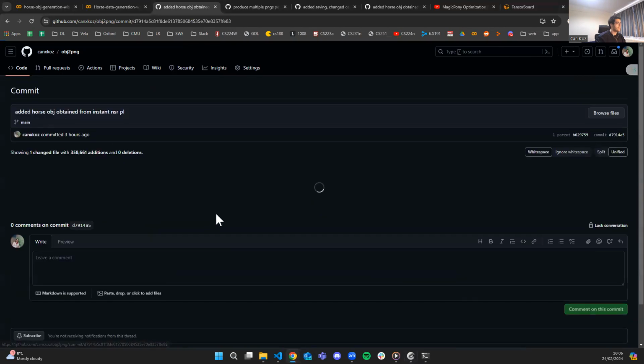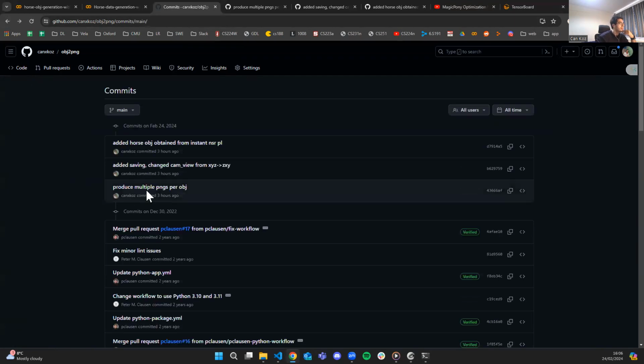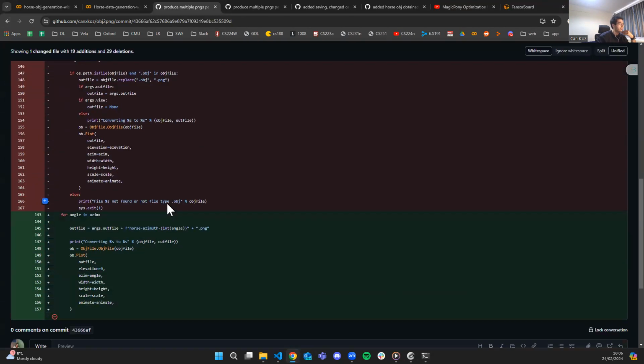Additionally, I added the horse OBJ inside the repository, and changed the code such that I can obtain these masks at any angle, at a resolution of 1 degree, because Wonder 3D only allows for rendering from 6 different angles, right?